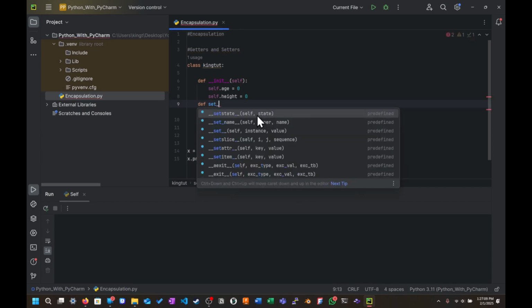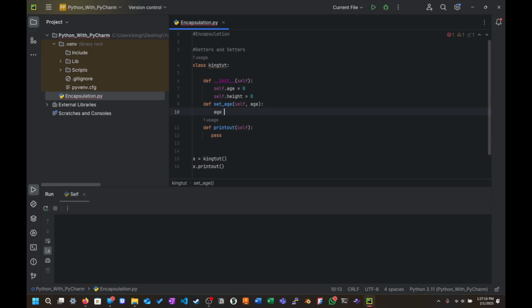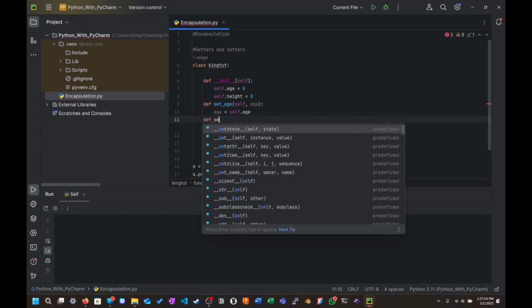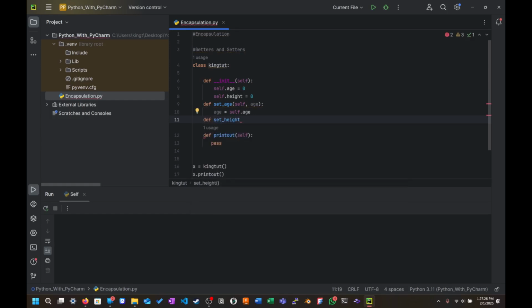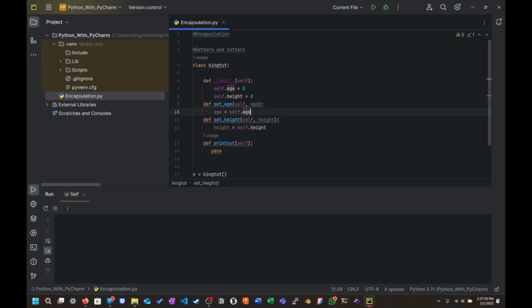I know I said height first, but we're going to do age first. Then def set_height, with self and height, and self.height. I'm getting too ahead of myself on this, but let me walk you through this.